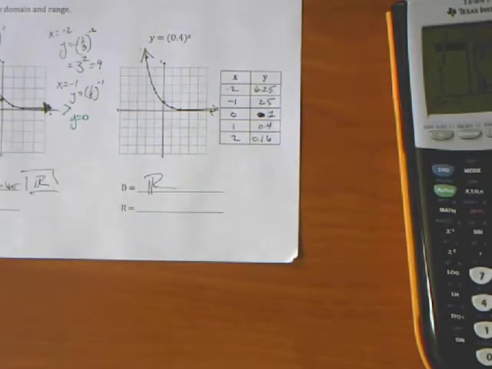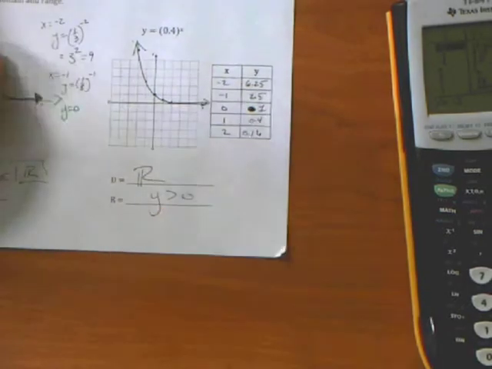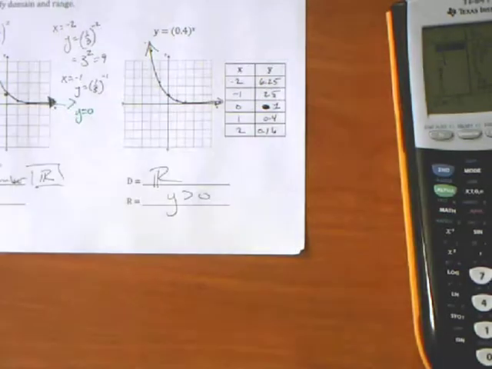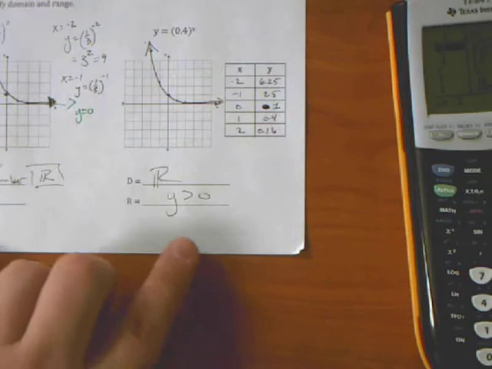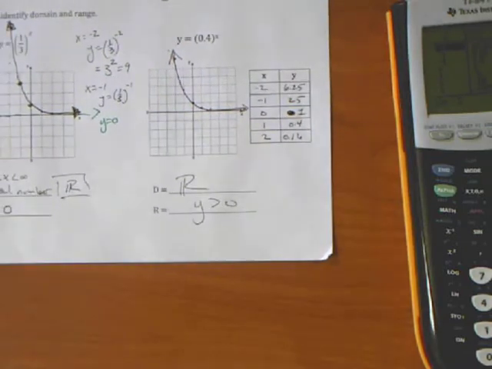And what y's will we get out? Will y ever be negative? No. Okay, will y ever be 0? No, it never touches this line. So it's anything above that. The range will always be the same thing for our purposes, unless we start doing some weird things to this. If we reflect it, if we multiply by a negative number out front, then we've reflected it, so now we're going to have only negative numbers.